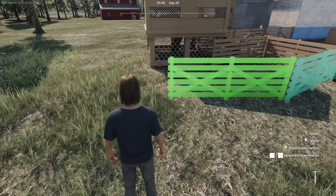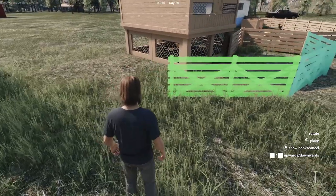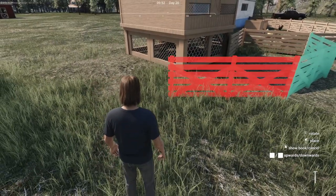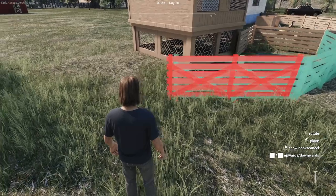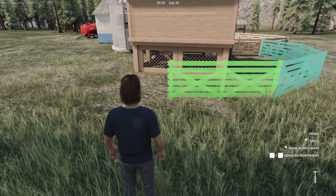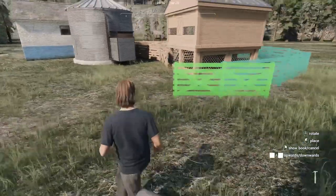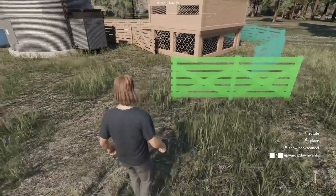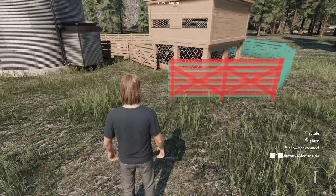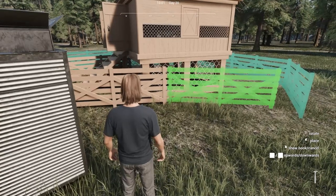They have to access from the back. It doesn't seem to want to lock. I wonder if it has to be built fence that it locks into. Because I did notice it was locking, but it doesn't always lock. And I think it's because of needing to be built fence to lock into. And this one I can actually just, oh yeah, see, it locks in, but it has to be pre-built.